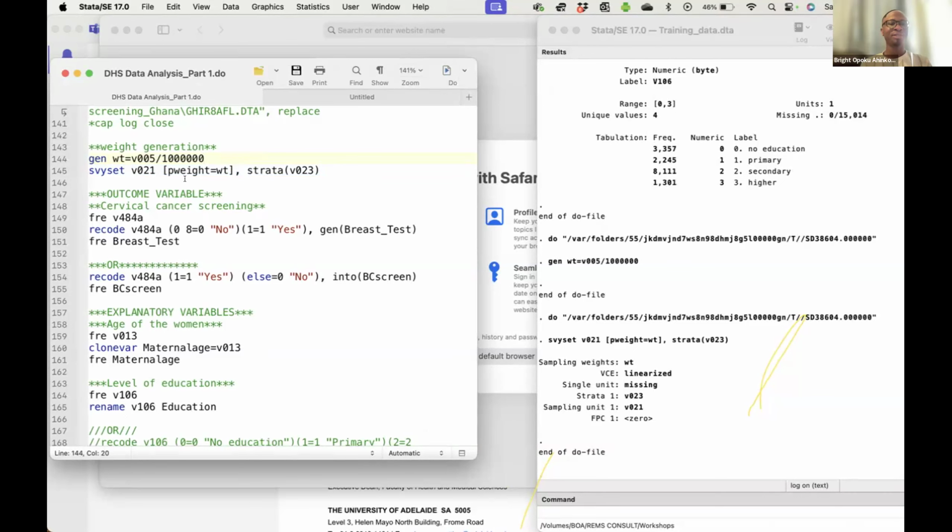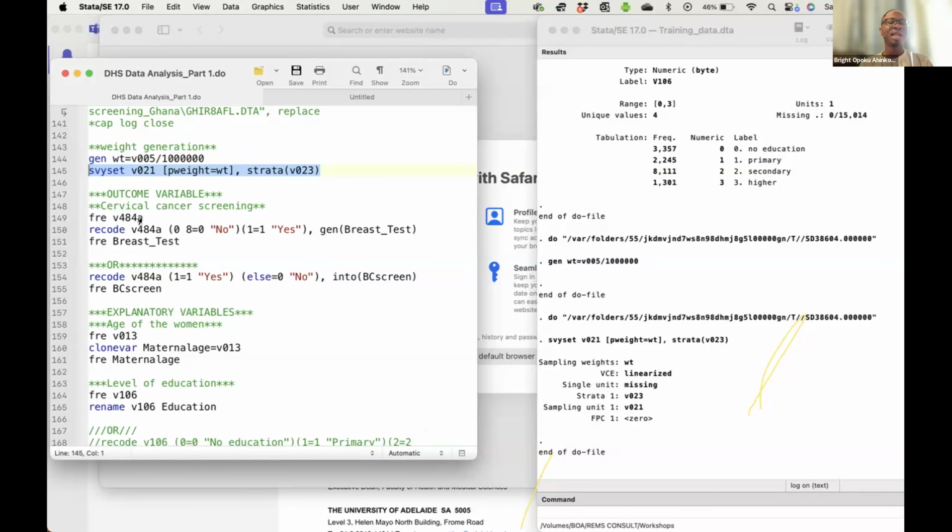So let's move on. After you have generated the weight and declared the data as survey data, I mentioned earlier that we are going to work on predictors of cervical cancer screening. And I also indicated that the variable for cervical cancer screening is V484A. And we have already kept that particular variable in our data set. So how do we start our analysis? The first thing is you have to decide as an individual the kind of analysis you are going to do.